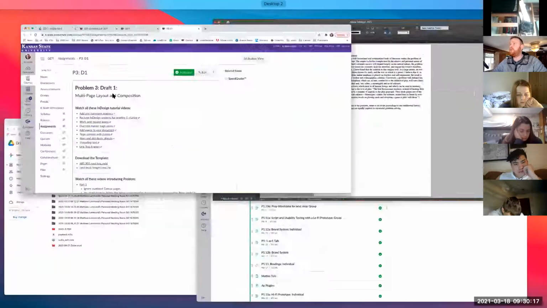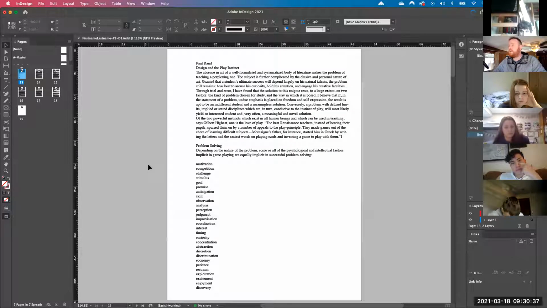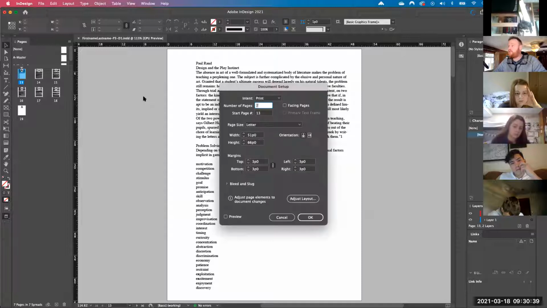Okay, so I'm going to change this template here to first name, last name, problem 3, draft 1. Here, okay, and then I'm going to make it facing pages, like that.